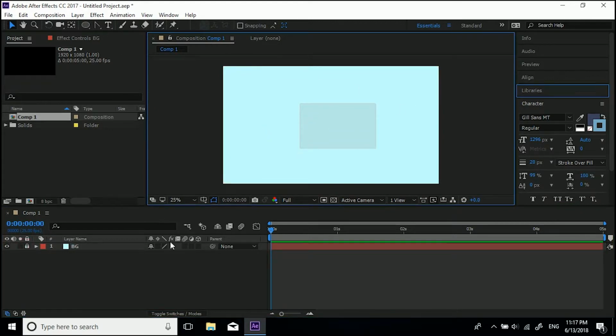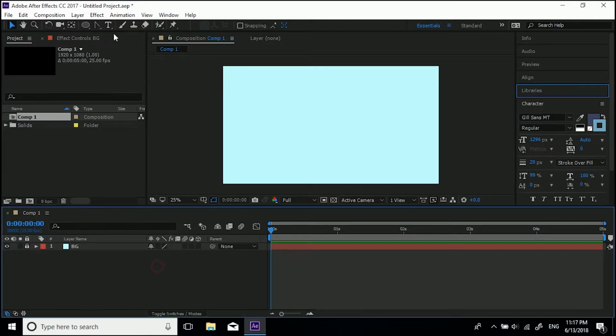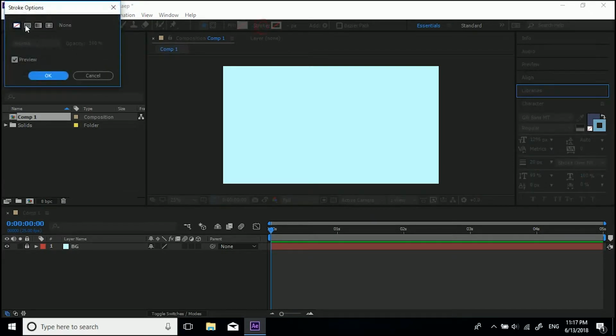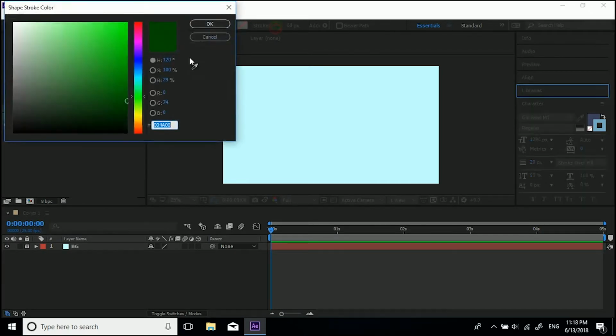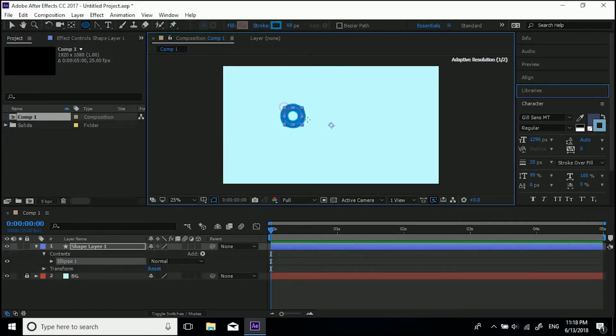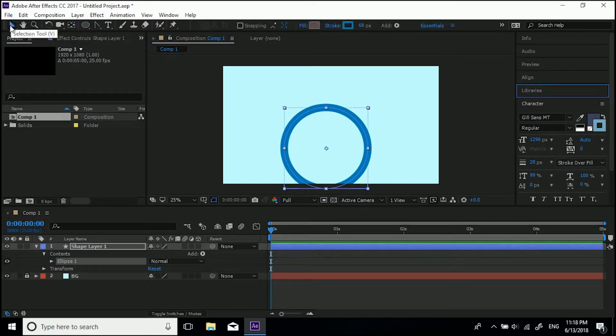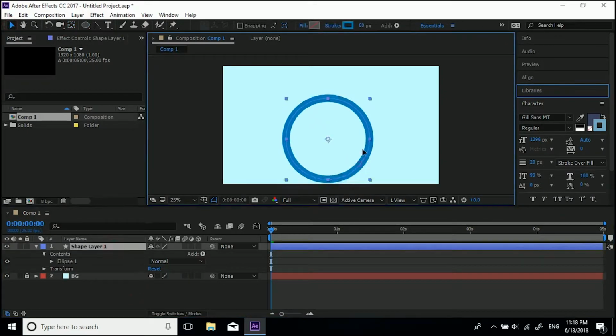Okay, so what I want to do is create a new shape layer, and I want that to be a circle or an ellipse. So let's get that ellipse tool. I don't want it to have a fill, so I'm going to click the word fill and go to none, OK, and then I'm going to click the word stroke and turn this onto a solid color, click OK, and I'll select my color to be a relatively lightish royal blue. I'll go for something like this, and I'm going to hold shift as I draw it, so it'll be uniform, and then I'm just going to Control or Command double click the pan behind tool, so it jumps to the middle, and then I'm going to move this up into the middle as well.